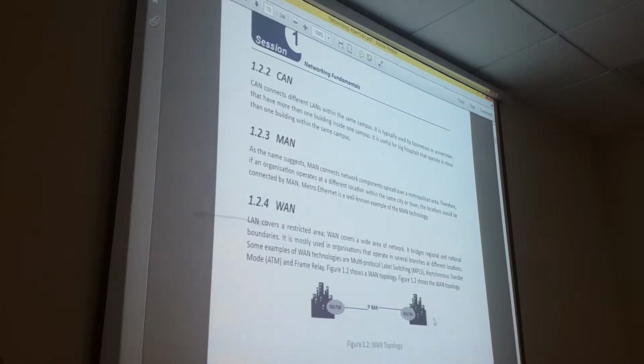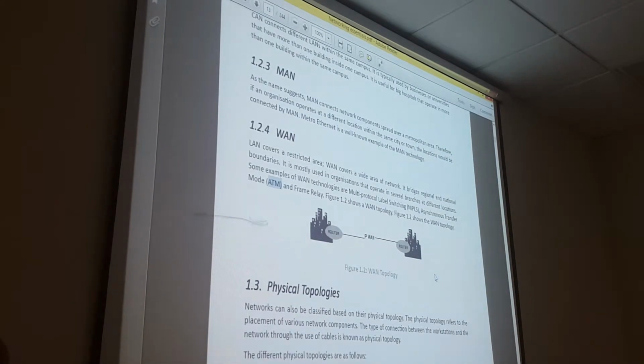But in case of WAN, there are many different networks. Nobody knows what's in the WAN because it's rarely used. Only ISPs use it. Right? It can be MPLS technology or it can be ATM. I'm not talking about the media. Media can be fiber, satellite. I'm talking about the methodology, the way the data is carried. Okay, the protocols. There are many different. In LAN, it's Ethernet. Okay, you just say Ethernet.